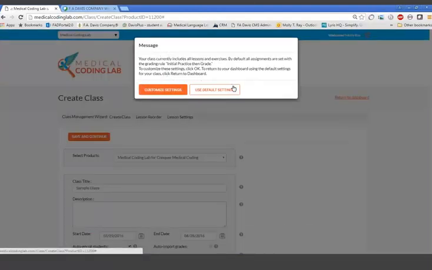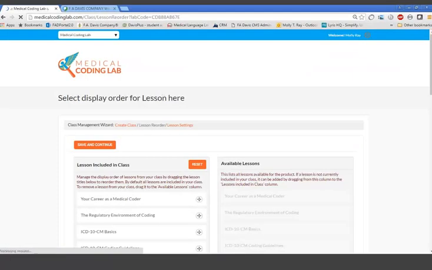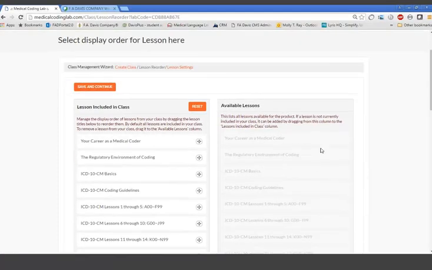If you wanted to just use the default settings and make it more of a practice type of thing, it would set the due date for everything as the last day that you put in when you set up the class, and it would include all content. Otherwise, we can go in and customize the settings, and there are a lot of different options here. I know I'm going through this really fast because I want to show you more about the program, but when you adopt, we do have webinar classes to get you started. We have a whole instructor guide to really help get you comfortable and going with Medical Coding Lab.